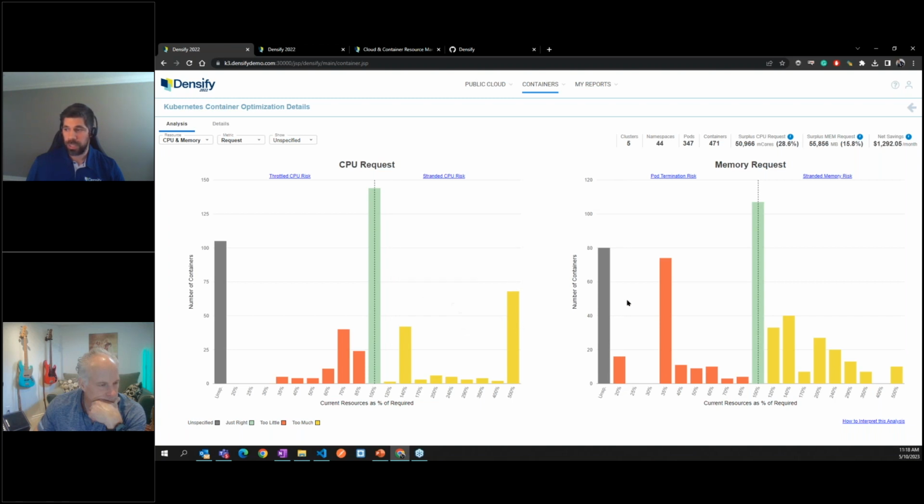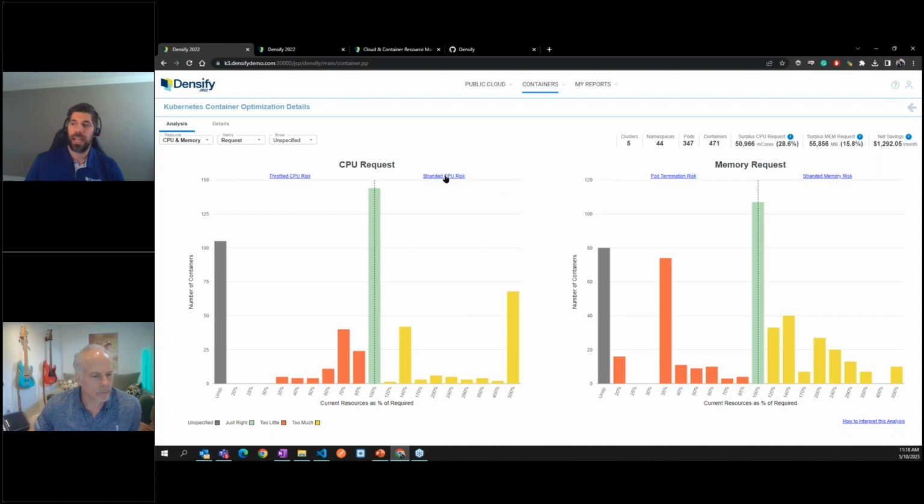If you start reducing this, these ones might be affected, because now the nodes are going to be more under pressure, and for those containers that are under allocated on request values, the node might go, well, I don't have space for you. You're over your request value. Either fix it or go to another node, and you get out of memory errors. That's why you've got to fix those first.